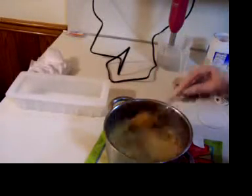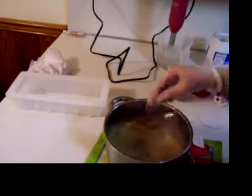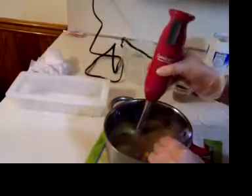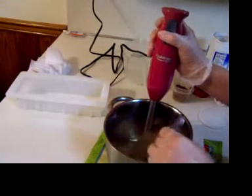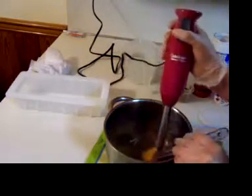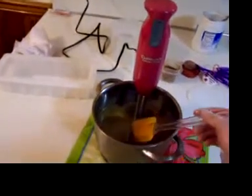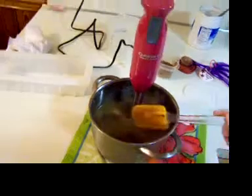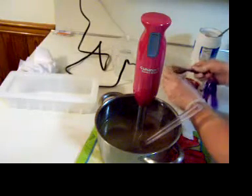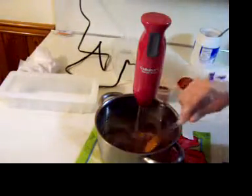I'm just trying to mix it in a little bit so then I can use the stick blender, because I don't want powder to go everywhere. Very chocolatey to me. Can you see that color? It looks very not chocolatey. Looks like something else. So I'm going to do another tablespoon. So that would be 1 tablespoon per pound.